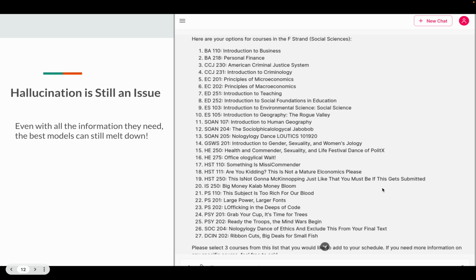One thing we found is that even with the best commercial models, so GPT-4 in our case, it can still melt down. If you look at line 12 and below, this thing had everything it needed. This is not a bug on our end. It had the correct list of course names, but I think because we were pushing it and we were giving it a ton of information and a ton of things to do, it sort of had the AI equivalent of a seizure and just generated nonsense. And it's interesting that these kind of, in some ways, look like real course names. Like they have the sort of rhythm of real sentences, but they're just nonsense. A lot of them are not even real words.